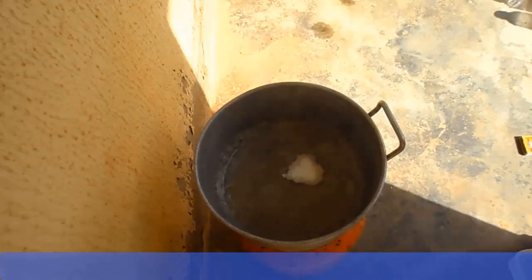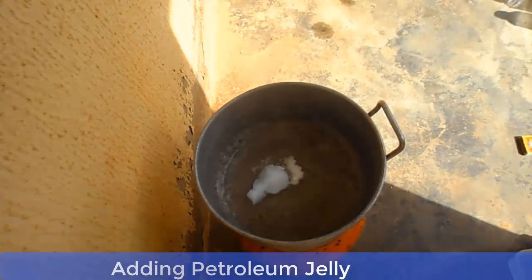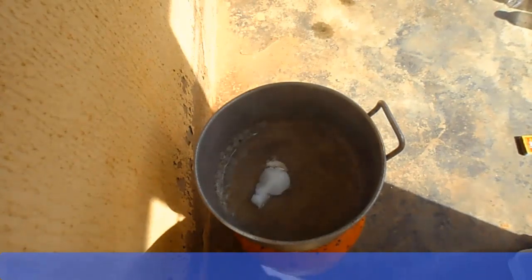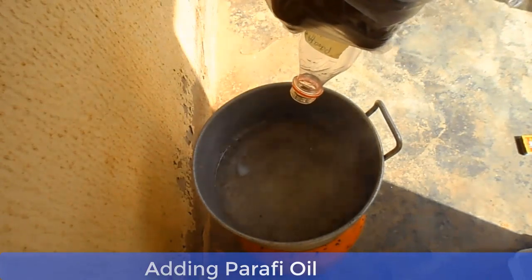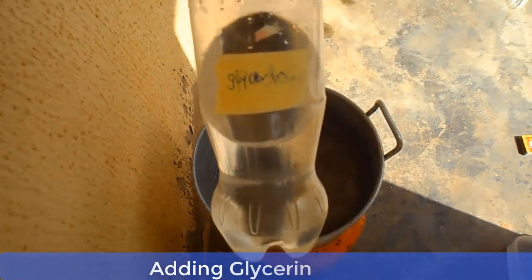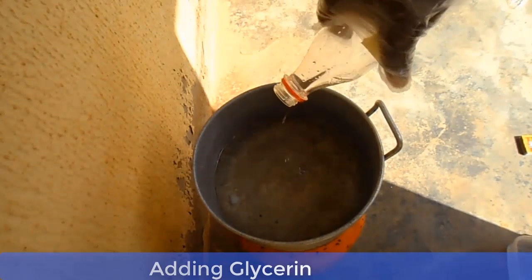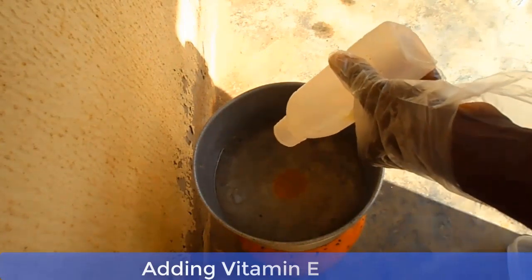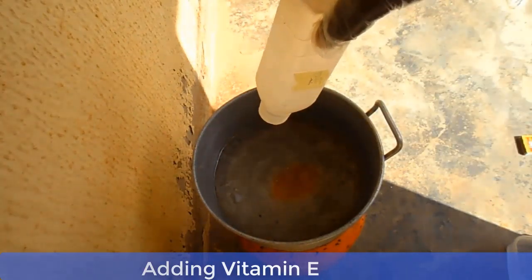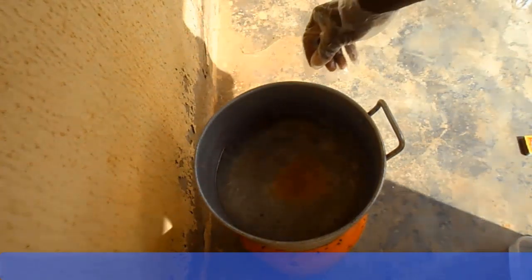Now also add the following to it: petroleum jelly, paraffin oil, glycerin, and vitamin E. Now after all the chemicals have melted, you can put off the fire or you can bring the pot down from fire.